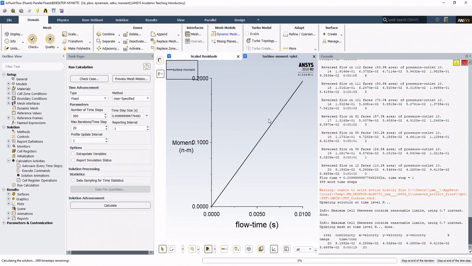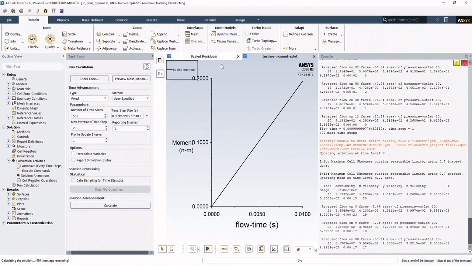So this is a plot of the turbine moment.